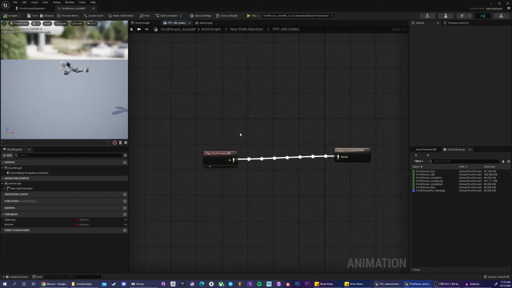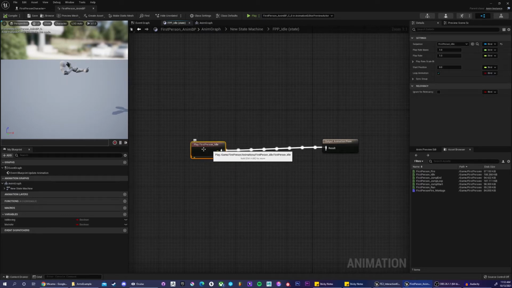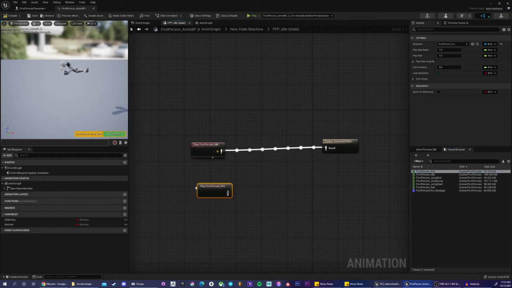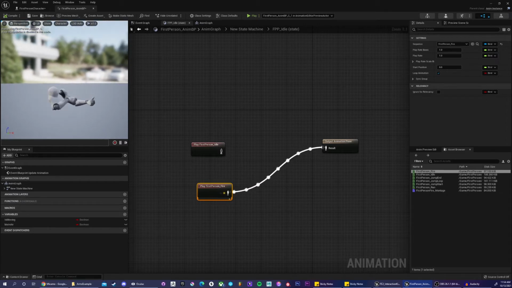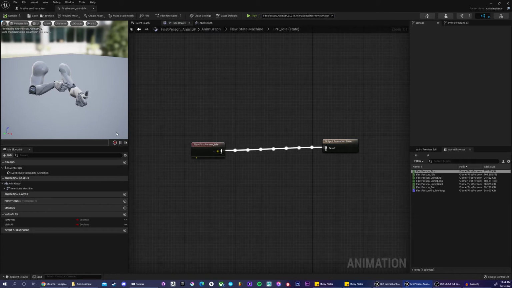So yeah, if we take a look at this, we can double click on that, and it's outputting from this first person idle animation clip right here. And this is, to get these, you just go to the right over here on your asset browser, and you can drag and drop them to your graph here. You can swap these out if you want. If you want to see the changes, just compile. As you can see, it's now doing the firing animation for the idle. We obviously don't want that, so let's get rid of that.